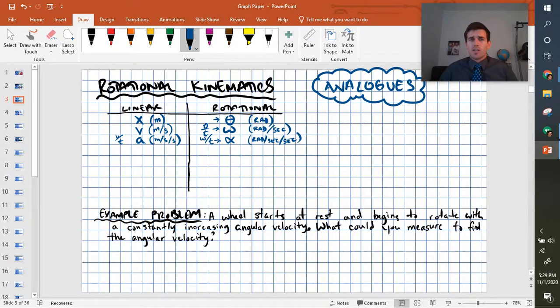So this is really angular displacement, angular velocity, and angular acceleration, but don't be surprised if I call it theta, velocity, and fish acceleration. So now that we have those rotational analogs, we're going to look at some of the equations that exist in linear terms, and we'll see what the rotational analog equations are.